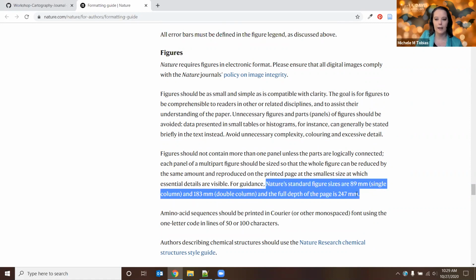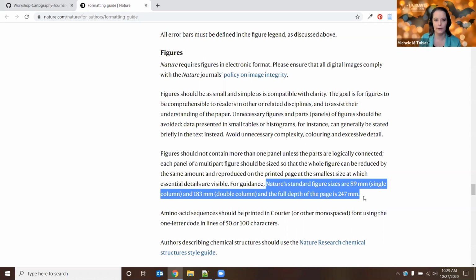So I can see that you have options for your figures for the size. In this case, they limit you to spanning one column or spanning two columns. So you get one width or the other width. You don't get to pick in between. So that's good to note. Sometimes you can have a range of widths, but in this case, it's either 89 millimeters or 183 millimeters. And then for the full length, you could have up to 247 millimeters in height for your figure. So you can have a range in there. It doesn't have to be 247 or some increment. You can decide what length you want.